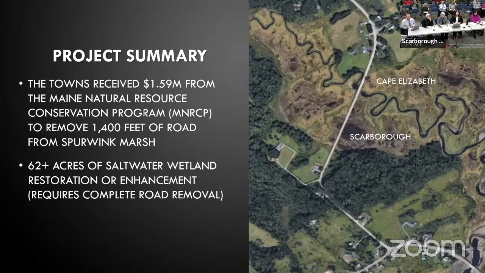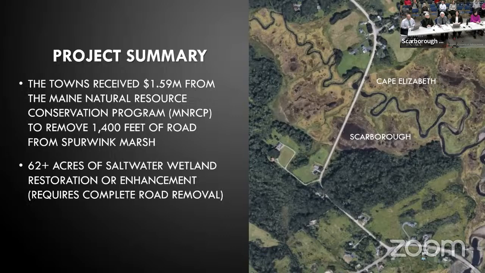And that is a soup to nuts grant where we do environmental assessment work. We then come up with an environmental remediation plan. We install the environmental remediation, and then we pull out the road and we remediate the roadbed. And of course, before we pull out the road, we build the turnarounds.